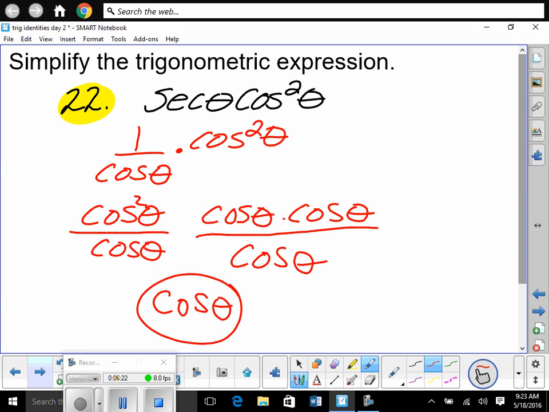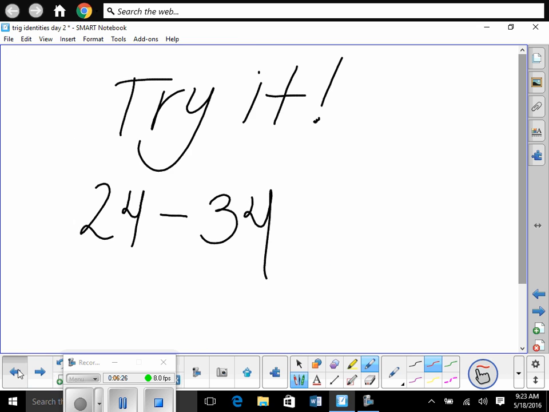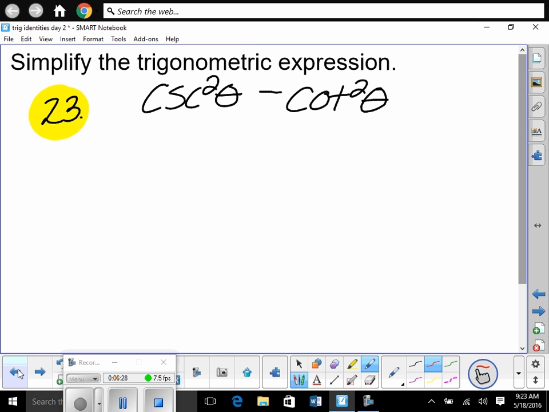Okay. Next one. And that's the last one I'm going to do with you. This one takes a little bit of thought. And then the rest will just be yours to practice. Give yourself more credit. You're definitely capable of doing this.